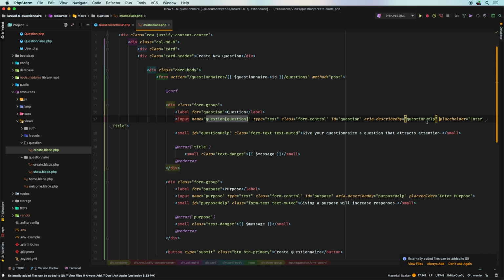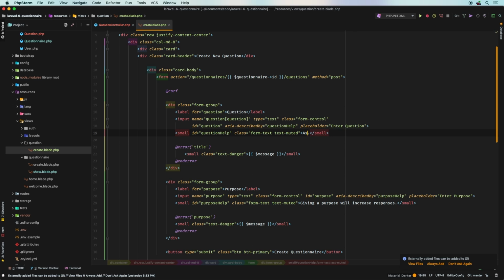And then let's go ahead and change our placeholder. Matter of fact, let's bump this down into a new line just so it's a little easier. And then we'll say enter question and then question help. Let's go ahead and change this text to something like ask simple and to the point questions for best results. Okay, then the error that we are going to be looking for, I know it's a little bit weird, but it needs to be question dot question. Now I know that's a little bit strange, but it's because of the nesting that we're doing up here. We're going to end up with nested like so.